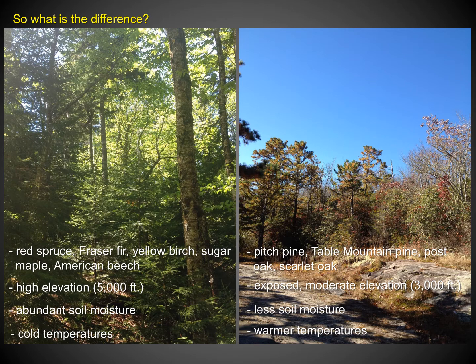By contrast, the Pine Oak Heath community develops on exposed landscape positions, so think about sharp ridges and mountain peaks, but ridges and peaks that only reach 3,000 to 3,500 feet in elevation. Here conditions are pretty dry. The soil is generally shallow to bedrock. Pitch pine, table mountain pine, and post oak are characteristic of these areas. These Pine Oak Heath forests are the best examples of a fire-dependent ecosystem in the southern Appalachians. Of all the natural communities, it is in these exposed, dry landscape positions where natural fire ignitions are most likely to occur.